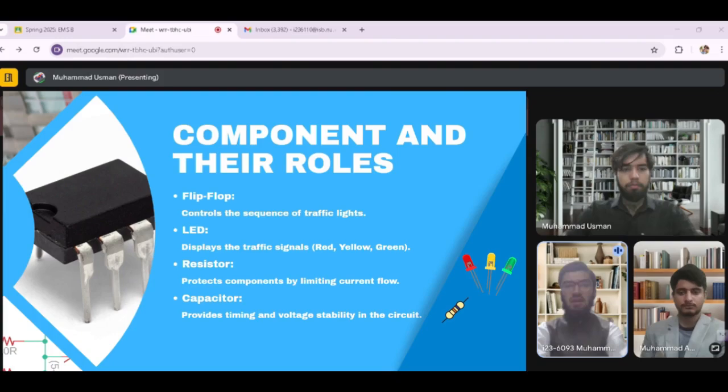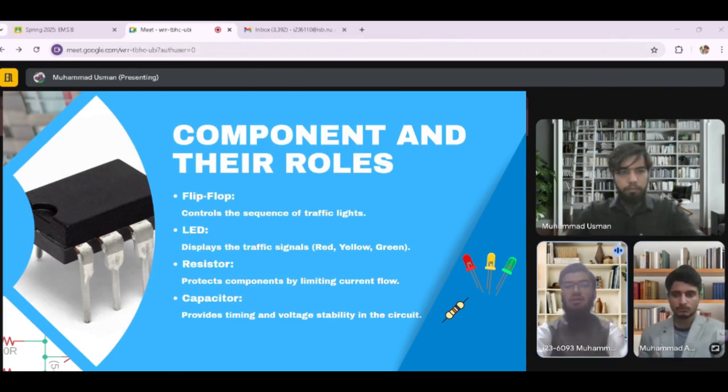To set up the timing cycles, we used specific combinations of resistors and capacitors. Specifically, we used a 100 microfarad capacitor, and 100 kilo ohm, 47 kilo ohm, 390 ohm, and 330 ohm resistors. These resistor and capacitor pairs define how long each LED stays on, controlling the duration of the red, green, and yellow light phases. The output from the timer circuit is connected to three LEDs: red, yellow, and green, which represent a standard traffic signal. Each LED light is based on the output timing signal from the circuits.